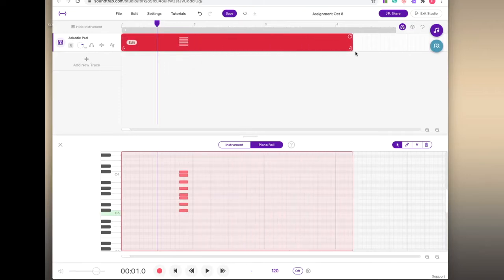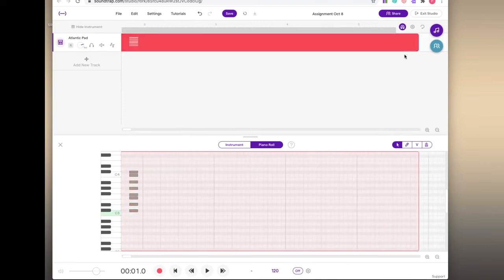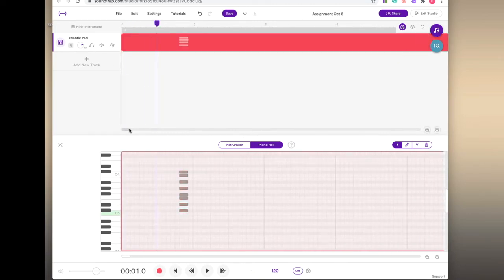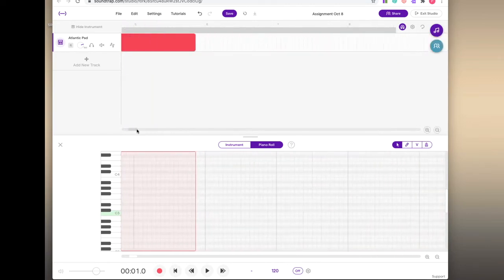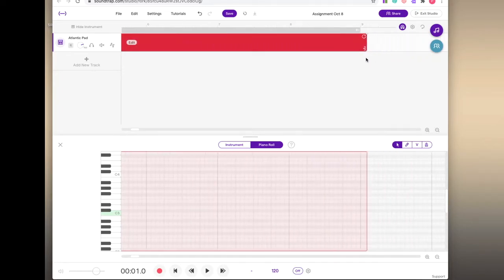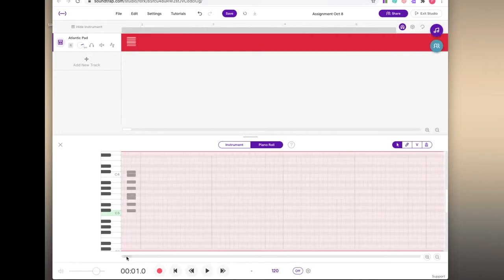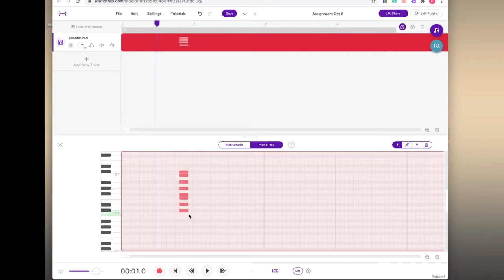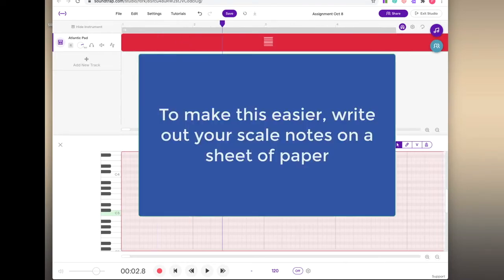Okay, now I'm also going to increase up here so that I have 8 bars. And this assignment does not have to be longer than that. Okay. So I'm going to keep pushing this scale out of the way as I work. Okay, and now I want to start building my triads.